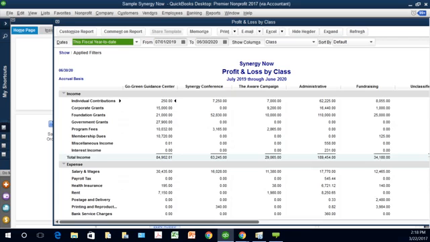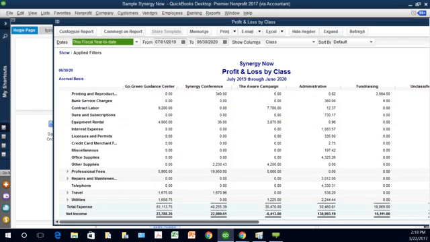And as you can see, I'm going to scroll down here to the bottom, that the AWARE campaign is losing money. So that's something you can take to a funder and say, hey, I need to raise some money for this, even though you know that the unrestricted donations are carrying this load.